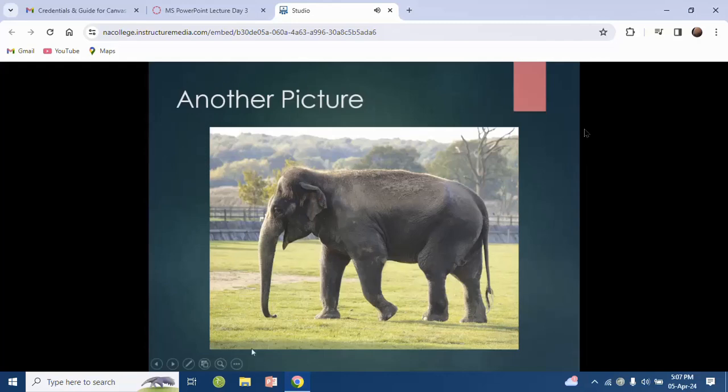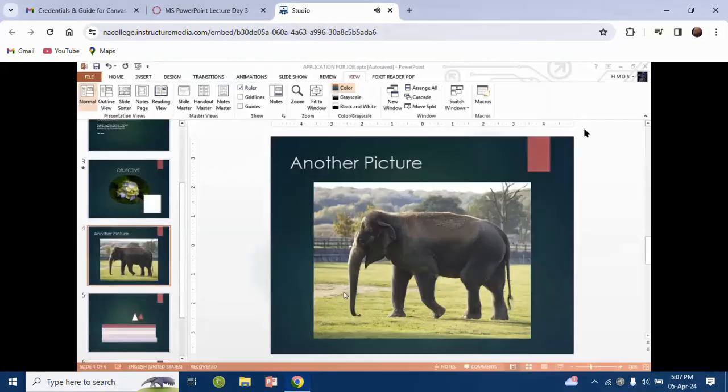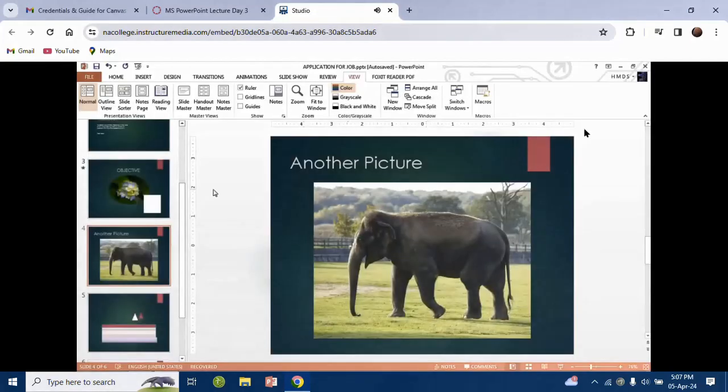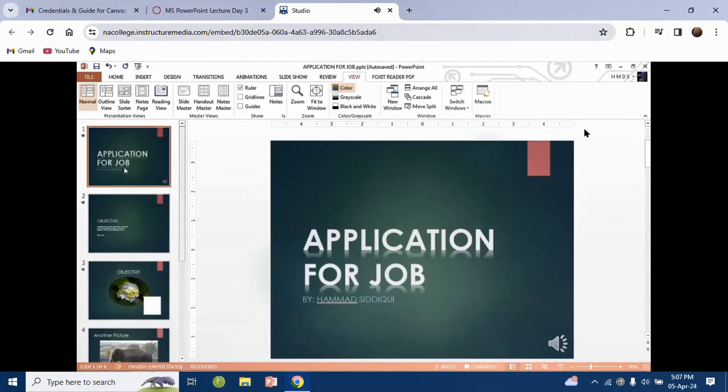And if I want to go back to the other view, I can click on these three little symbols down here. You can go to display settings and swap presenter view and show slideshow. I'm back to my slides area. And we're going to stop here for the day.